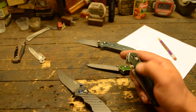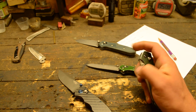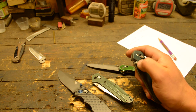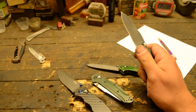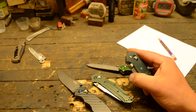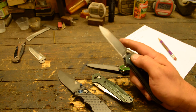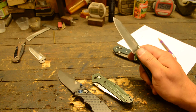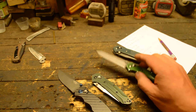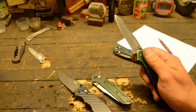You probably can't tell how hard I'm hitting the thumb stud, but I'm not hitting it very hard at all. Even if you miss it and don't hit it at the exact right angle, the blade just pops open. On the one I made, it's the same — I'm putting maybe one or two pounds of force on that thumb stud and it just pops open. A lot of that is due to the bushings. Both of my Benchmades have been around so long that those bushings are worn in really nicely.